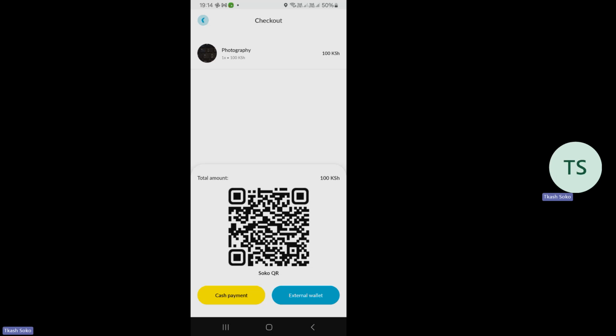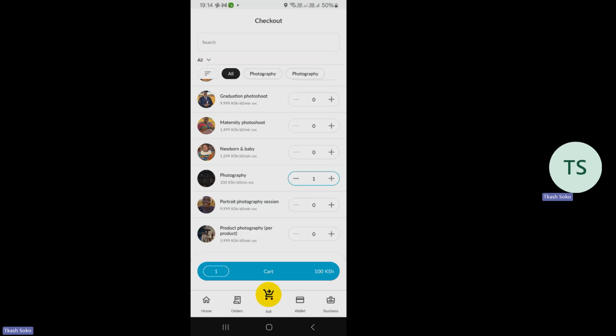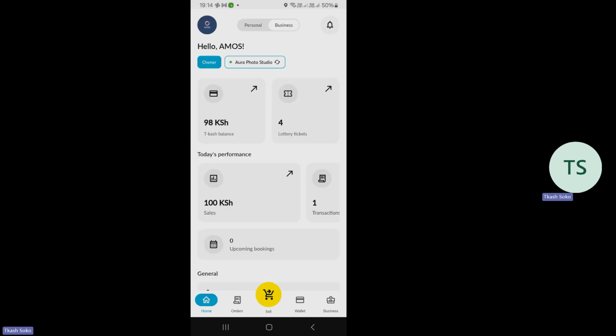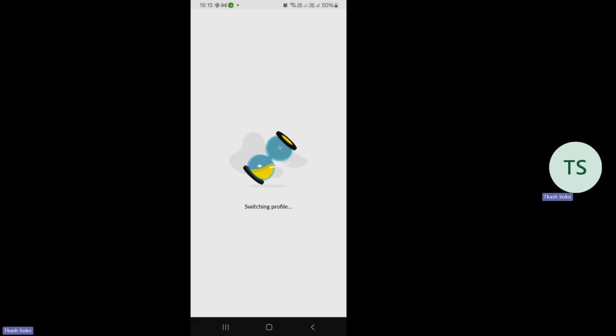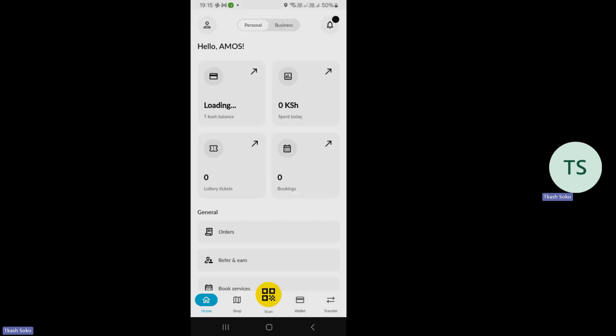So for you to get to send money and withdraw the money, uta make sure that hapa kwa app on this screen yenye niko, you're not on the business side. Unafaa uende to the personal side. Kwa hii business side, tunafaa tutoke hapo tuende kwa personal side so that I'm able to send money. Remember, my intention is to send money and withdraw the cash. You can't do this when you're on the business side, you need to change and move to the personal side.